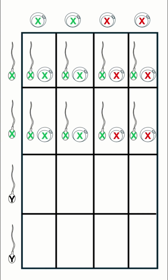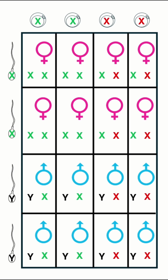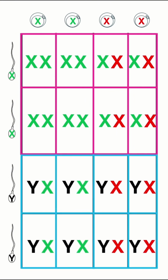And at this intersection, what we can see is that on the top here, we have where a sperm with an X and an egg with an X came together, and that makes an XX embryo. Those will be our girls. And then on the bottom, where a sperm with a Y matched with an egg with an X, those will be our boys. So this looks a little bit messy, so I think we can clean it up a little bit by removing some of these images and just letting the color on top represent our girls, and the color on the bottom represent our boys here. And we can focus more on just the chromosomes and whether or not they carry a mutation or a normal copy of the SMA gene.